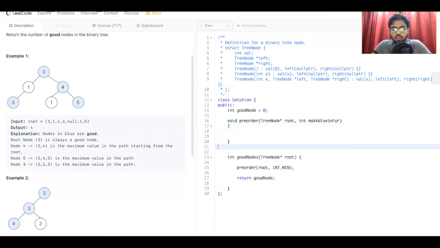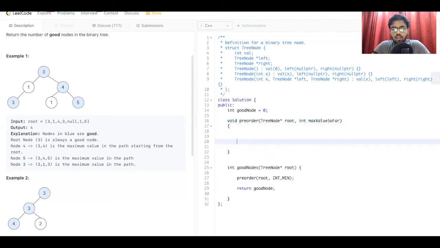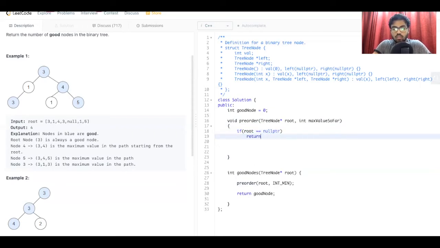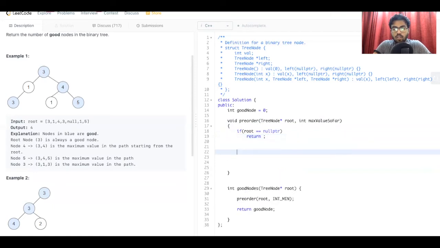So this will store the max value so far. Okay, now let's write the base condition of every traversal algorithm, which is if the root is a null pointer, then we return. Otherwise we check. This is a pre-order traversal. So pre-order traversal is middle node, then left node, and then right node.